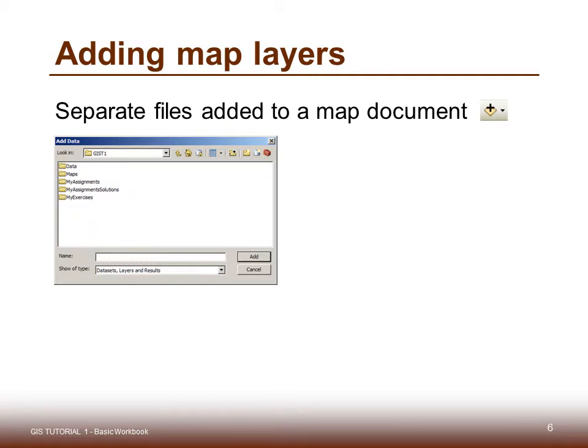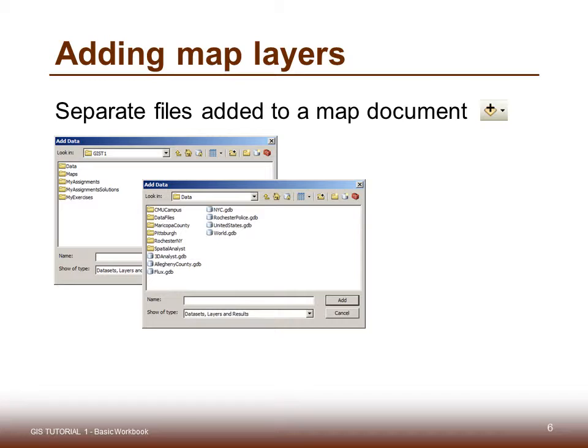Then you can add separate files by going through the add data function. The little tool that has a diamond-shaped yellow background with a big plus on it is the add data area. And one of the critical things you do when you add map layers is you need to be aware of where the data are actually coming from so that you can then connect to those particular storage folders and bring the data in as you need to.